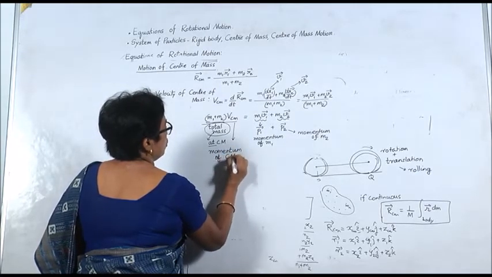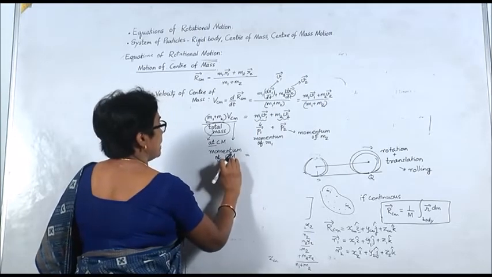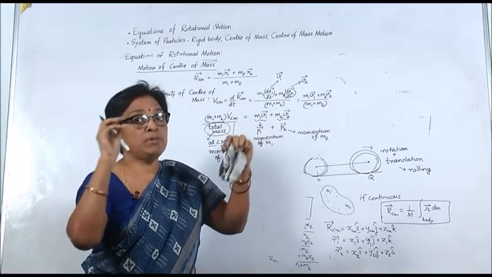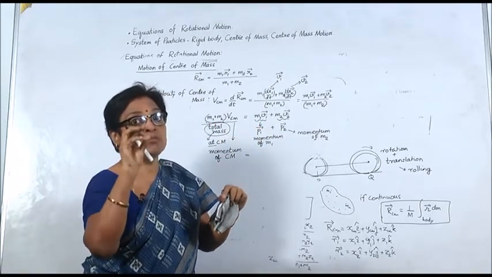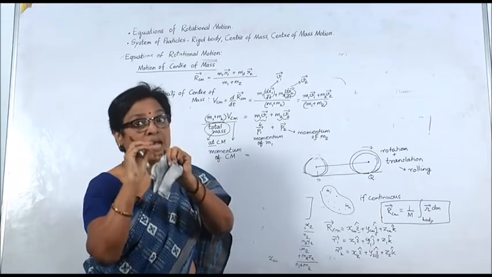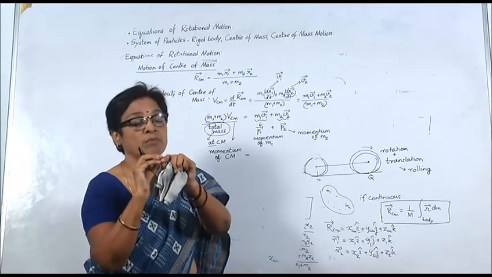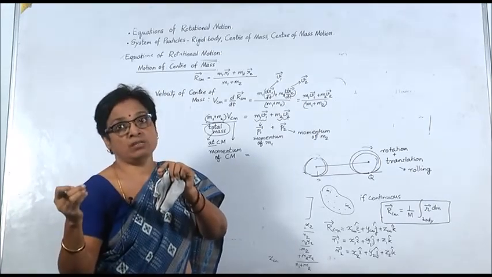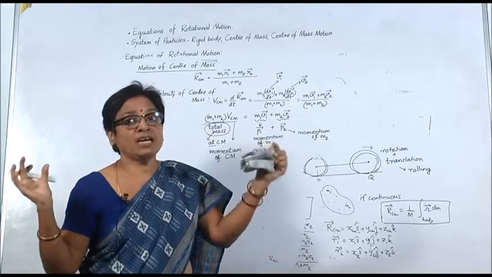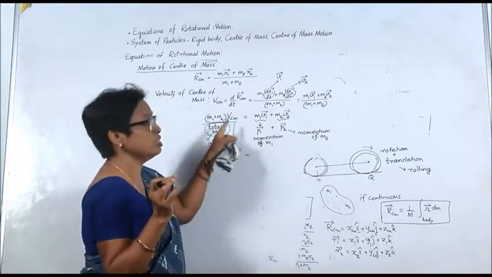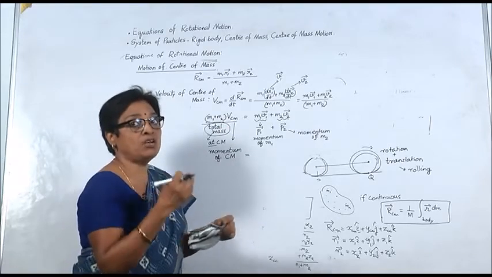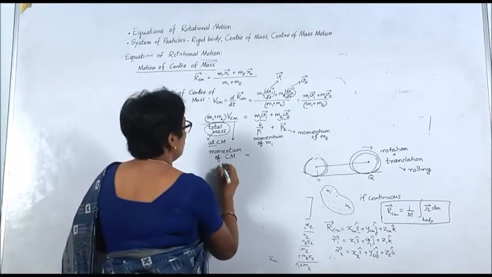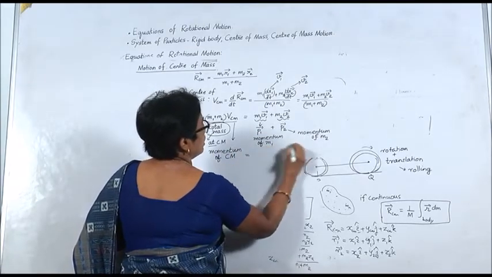center of mass. So, the momentum of center of mass, that means the center of mass has a mass, the total mass. That means I do not consider the two particles, but imagine that at the center of mass there is one body of mass m1 plus m2, and its momentum is nothing but the momentum of the two particles. So, without seeing the two particles separately, I will find out the velocity of the center of mass. Then I can know how fast this whole system is moving. So, the momentum of center of mass is the total momentum of the particles.